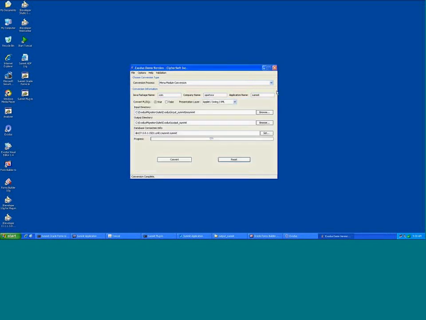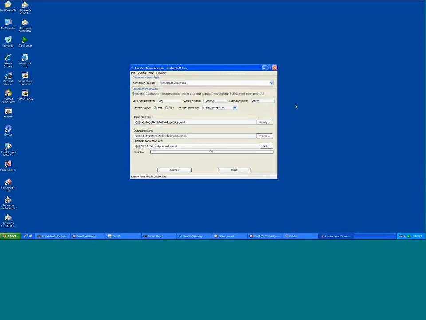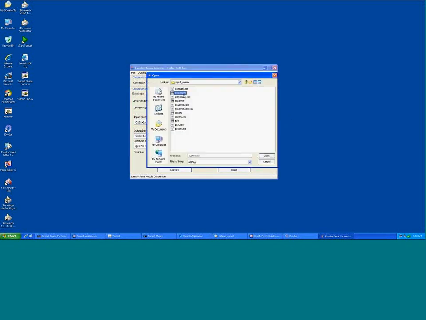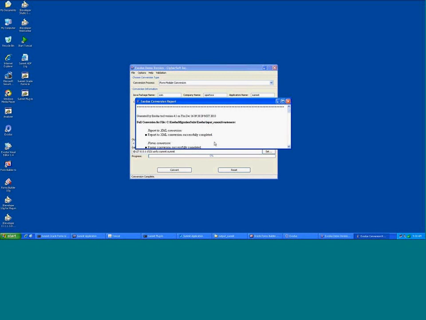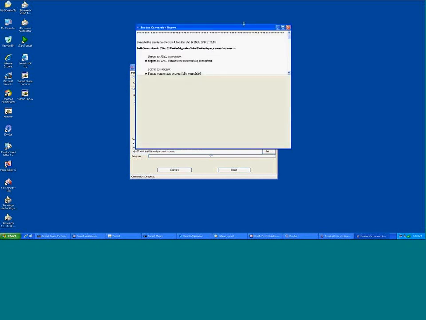The last process is the form module conversion. Since we have 3 forms, I'm going to select all 3 forms: customer, order, and pick form, put them on the right side for conversion, and say convert. After each form it gives a conversion process, and again it has a log file. As I said, in forms there are more processes than in library or menu.